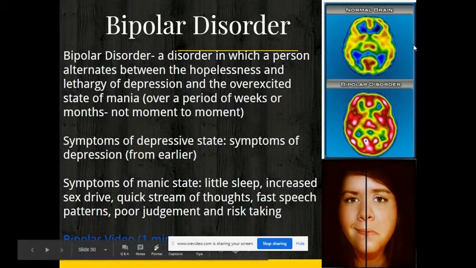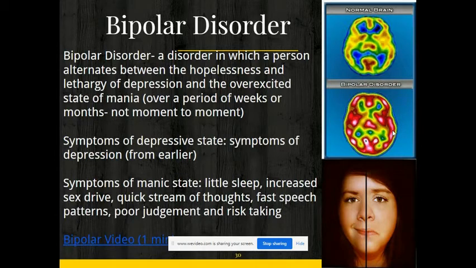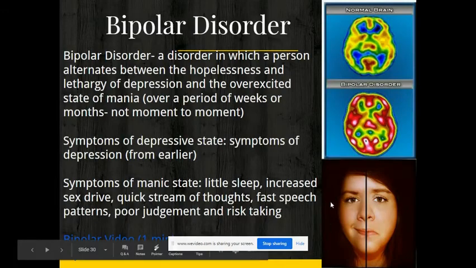And so we've seen scans of people's brains. A normal person's brain would look like this. Someone with bipolar, when they're in a manic state, you can see all the brain activity that's going on. It's just like they're being flooded with brain activity that they don't even sense or live in reality. And there's a good bipolar video with Demi Lovato. You guys probably know about her, so you should check that one out.